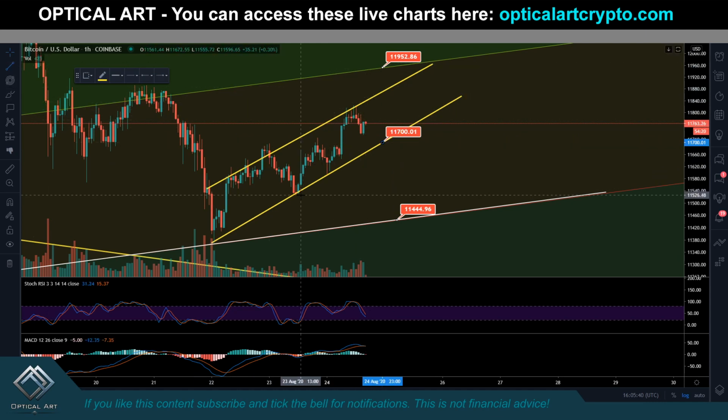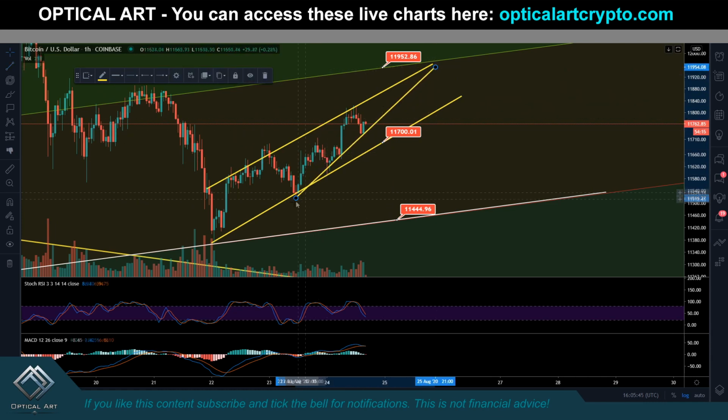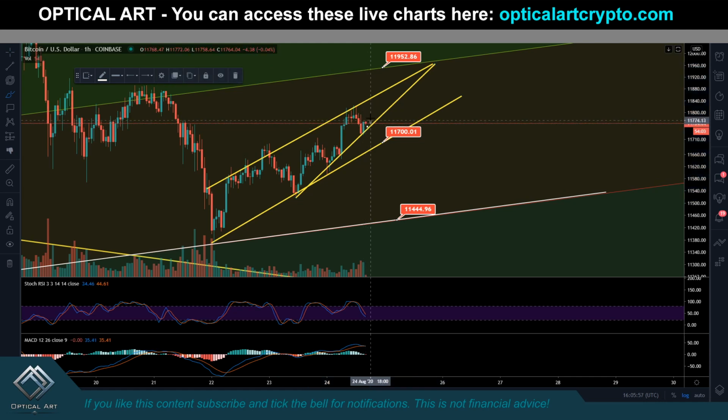I'd like to point out that it looks like we could be in some kind of a rising wedge. Notice we found support, resistance, support. So this is a bearish pattern, but just a bearish pattern within this channel. So it's possible we could do something like this. If we don't break now, we could come up, find resistance, find support, break that support, come down, potentially test 11,700, or we could just break past it and come down and test that. But I just want to let you know, this looks like we're in a rising wedge, but again, it looks like we would be in a channel as well.